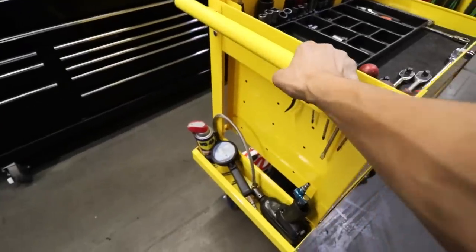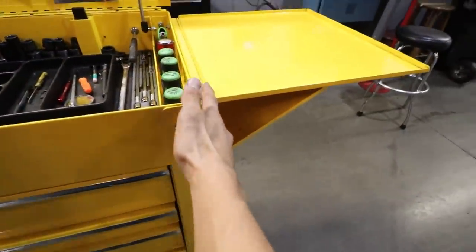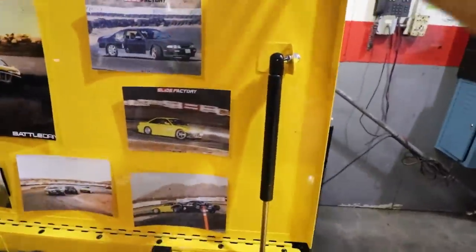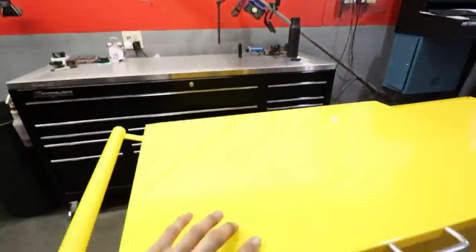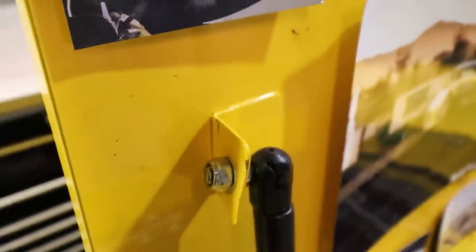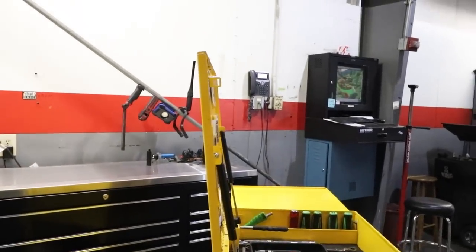Of course comes with the handle and the side piece, and you can actually put it in multiple locations — either up here, on the side, or the other side. Has a lock, obviously, and two shocks, one on each side. One thing I would say which is kind of weird — I don't know if it's just mine or if I got a cheap one — but the shocks, you can see right there where they did the weld, it kind of bent and tweaked. So if you're looking at it from an angle, it's like leaning back.